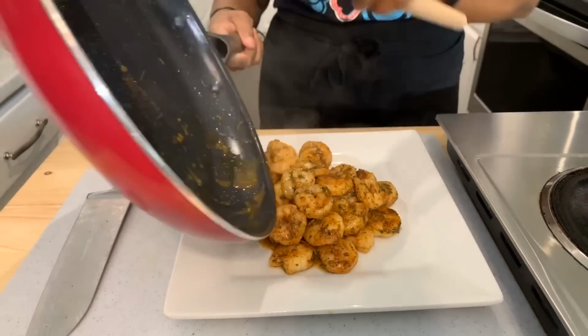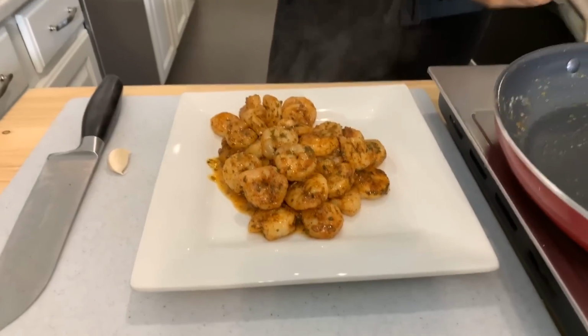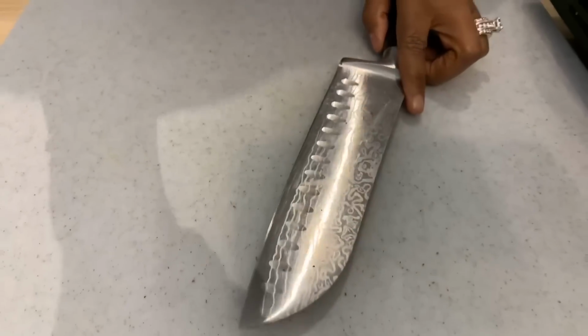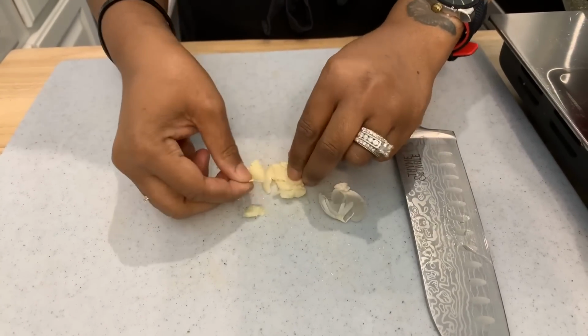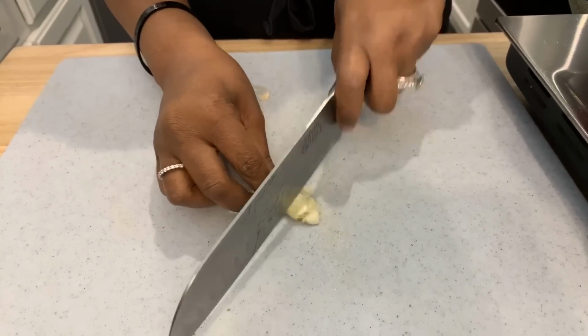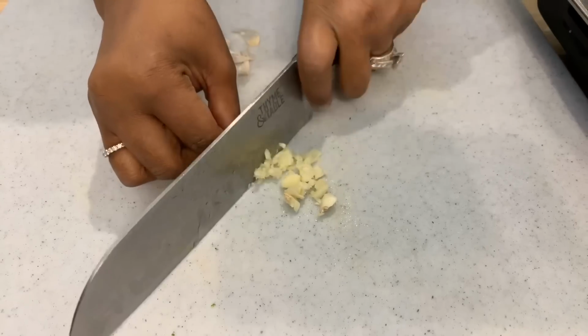All right, so now let's get all that goodness out. All right, and I'm going to turn the pan off. And then what we're going to do is we got to chop up. Let's just set that aside. Chop up your garlic. I use the side of my knife to knock it, just like this with my fist. Once that happens, it breaks down the garlic for me because I don't want big, huge pieces. And it also helps to take off the skin, okay? It's really going to help me with the chopping process because basically I've already chopped it by whacking the daylights out of it, okay? So now that I have that done, let's go ahead and take this beautiful garlic.